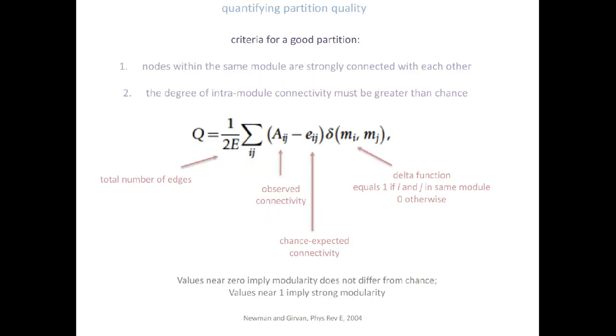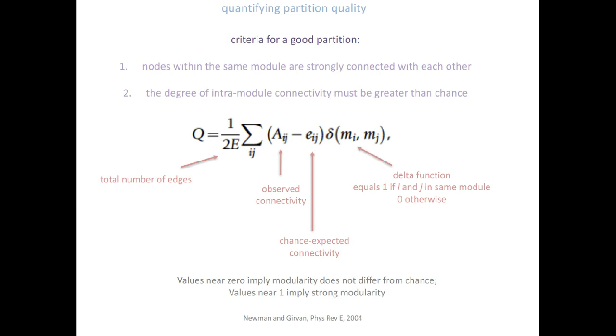So how can we then define a measure that captures these two properties? Like this, that's the short answer. So they define this metric called the Q index. And so I'm just going to break this down for you. So you can see there's a sum here, so it's over all pairs of nodes, i, j. But we've got this delta function here. And this whole expression equals 1 if the module of node i is the same as the module of node j, and 0 otherwise. So you can see that if this becomes 0, then everything gets multiplied by 0 and we have 0. So we're really only considering pairs of nodes within the same module.